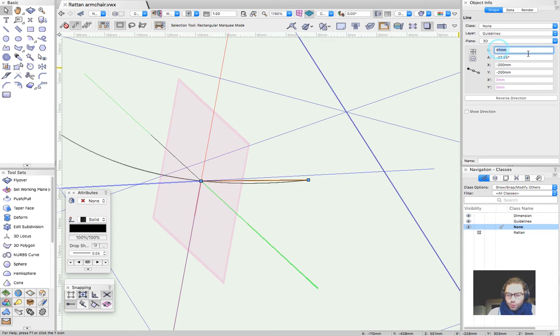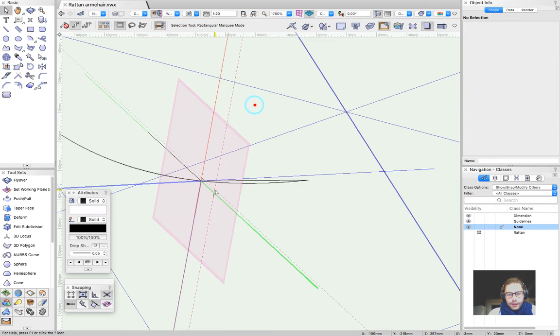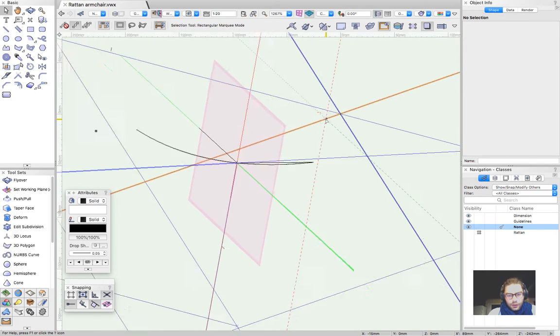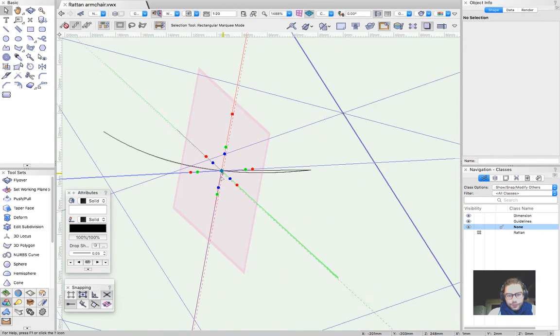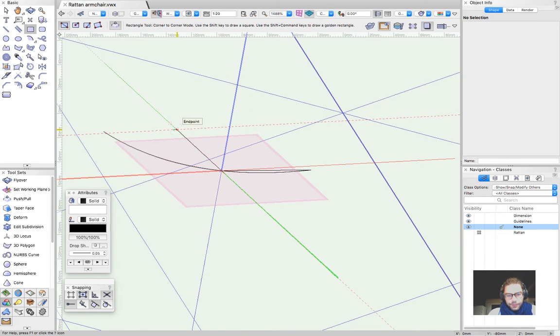Let me round it to 80. And also this one will be enlarged to 80, but not from this point, from this one. So they are equal. So we just approximate the measures, and maybe we need to approximate even the angle.